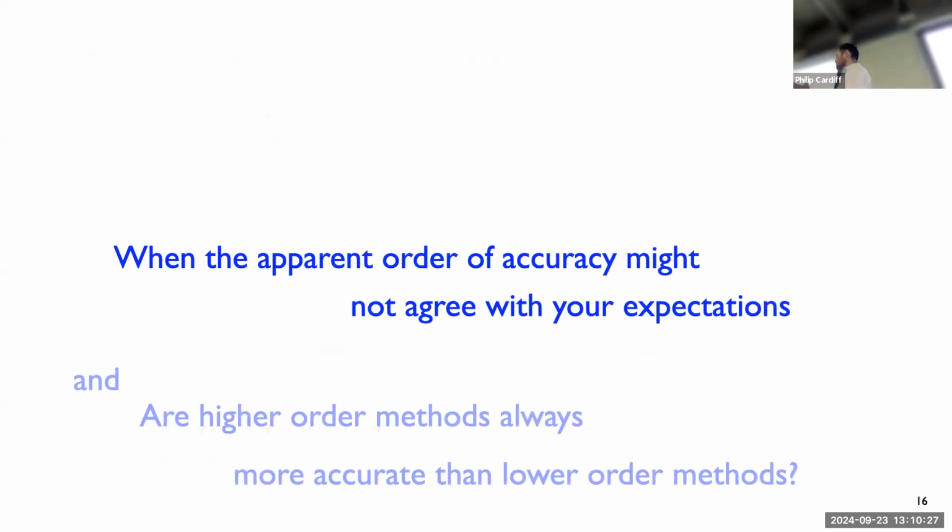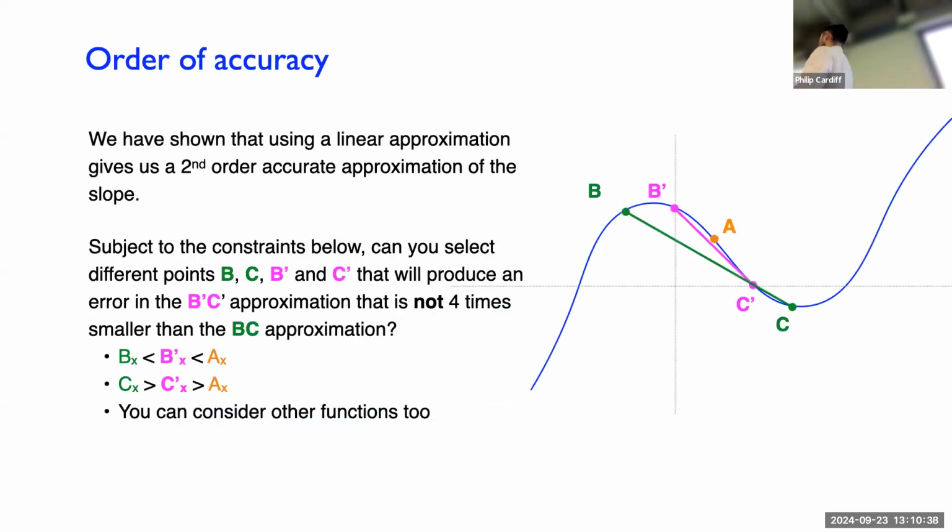So there are theoretical orders of accuracy with finite element and finite volume methods, but at times we may not observe the actual theoretical order of accuracy. We may observe something that's a bit lower. So imagine we have our points B and C and B prime and C prime. If I were to move the positions of B and C, but still keep them outside B prime and C prime, or move the positions of B prime and C prime, but still keep them inside, so I still have a coarser mesh, which is green, and a finer mesh, which is pink, are there cases where I won't see the theoretical order of accuracy?